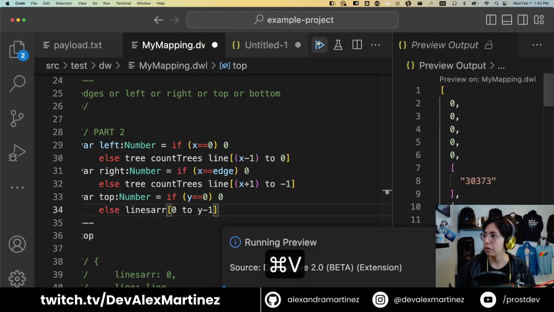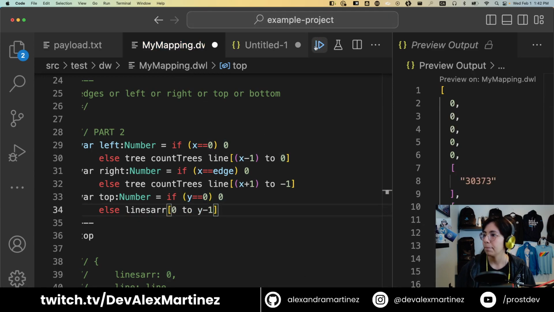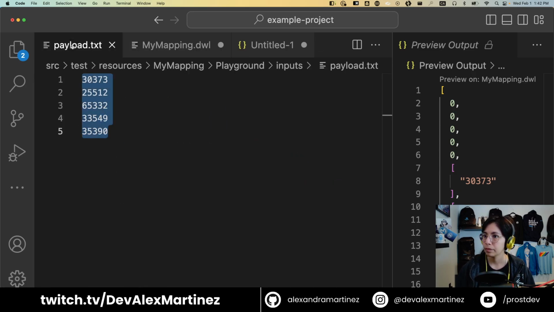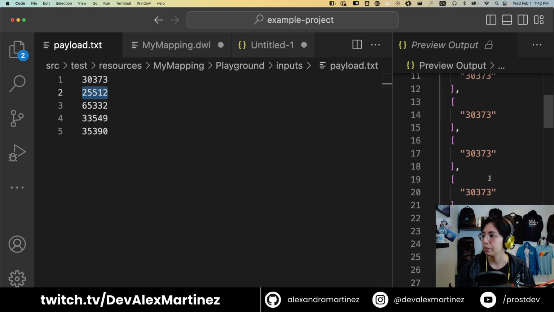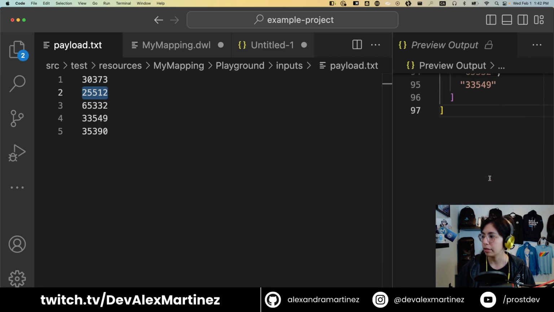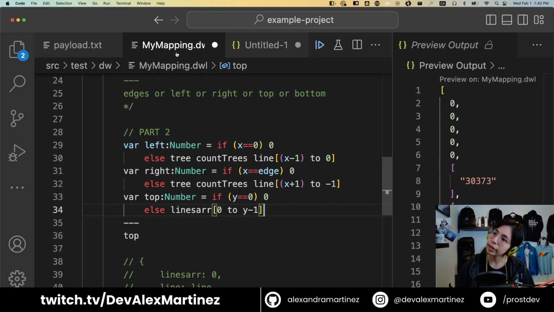So if I do this, yes, all of these are zeros, and then all of these have 30373. Yeah, okay, and then I have to extract.